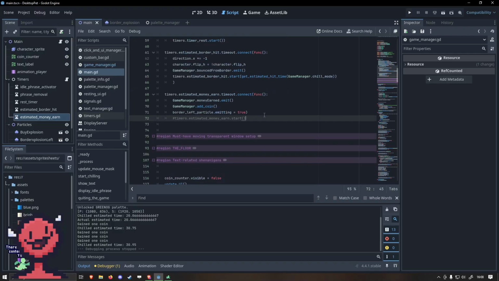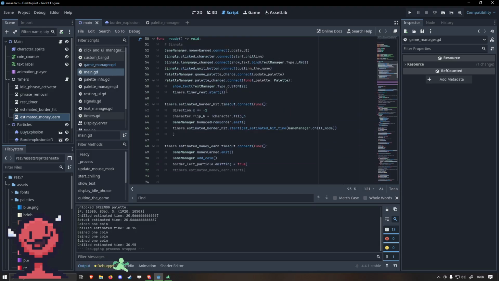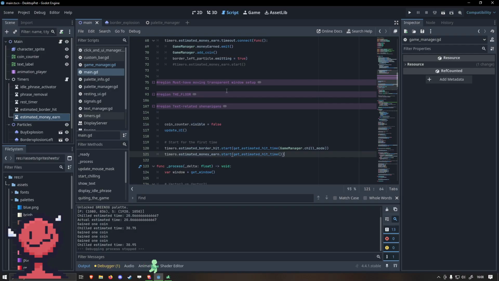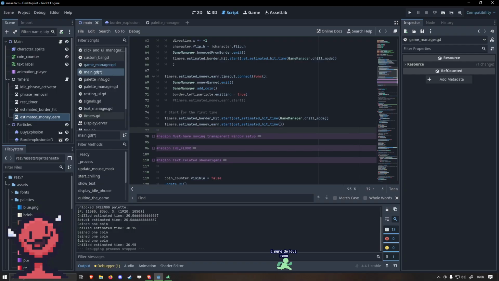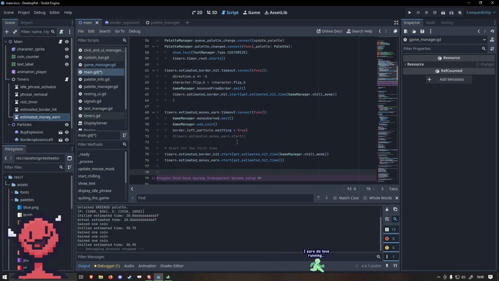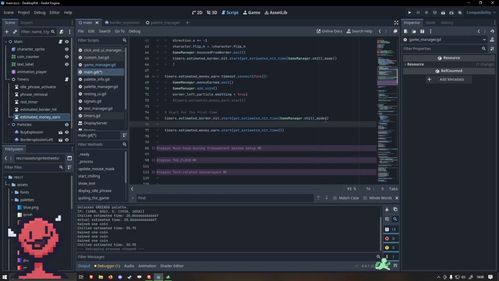Aren't we starting money arm? Haha, I know. This is pretty stupid that I have this. This doesn't have to be here at all. This can be here as well. So start for the first time, and in here we want to check what mode are we in.